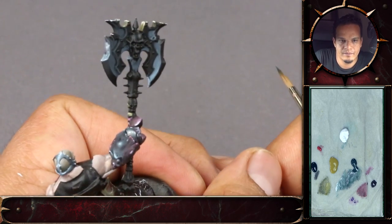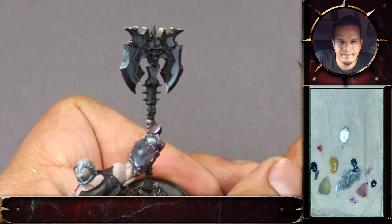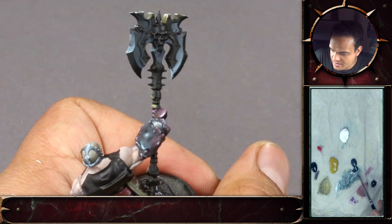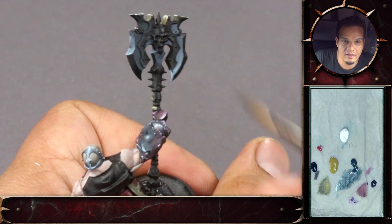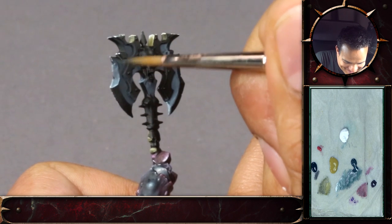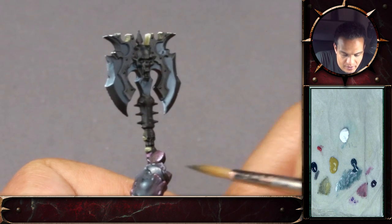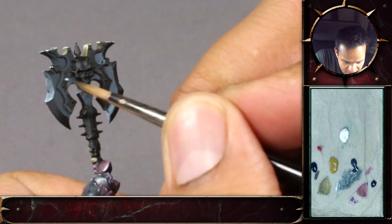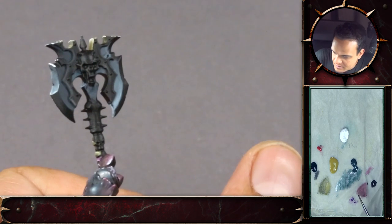Okay, we need to let that dry to really see what's going on. Quite nice. I think once it's dry, I will just go over the dark side with the pure dark sea blue, not tank brown. And to contrast that edge, we need to highlight this edge here. Just place some white.